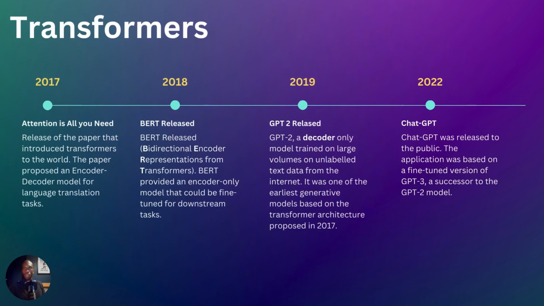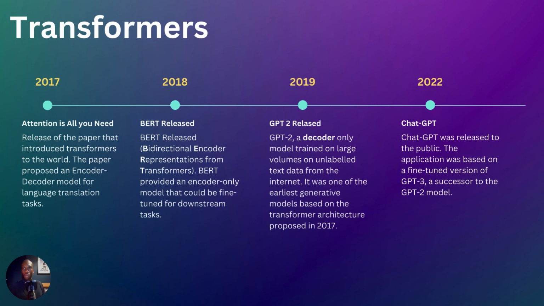So let's look at the transformer timeline since the Attention is All You Need paper was released back in 2017. As you can see, we had the release of Attention is All You Need, and they proposed the initial transformer architecture. And that's the one I showed you, the one that has the encoder and the decoder part and all of those attention mechanisms distributed throughout it. And that was proposed for language translation.